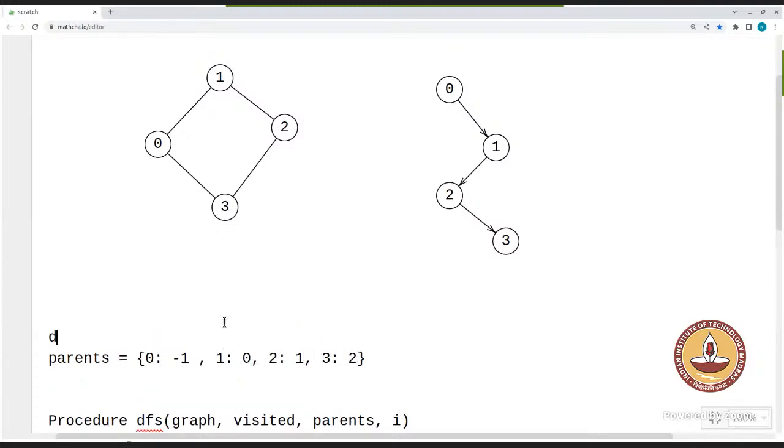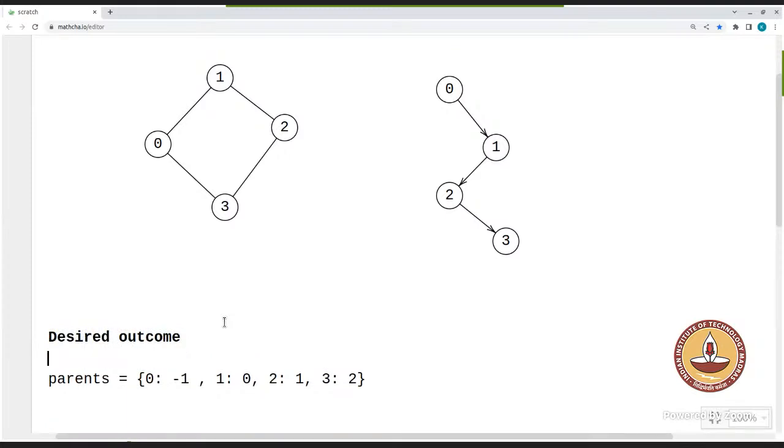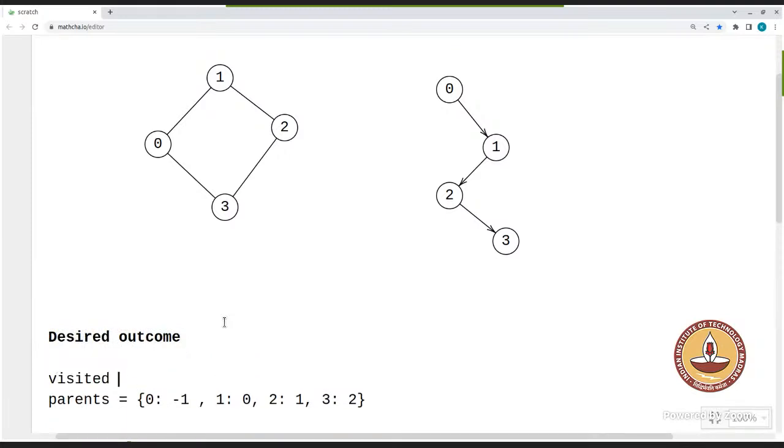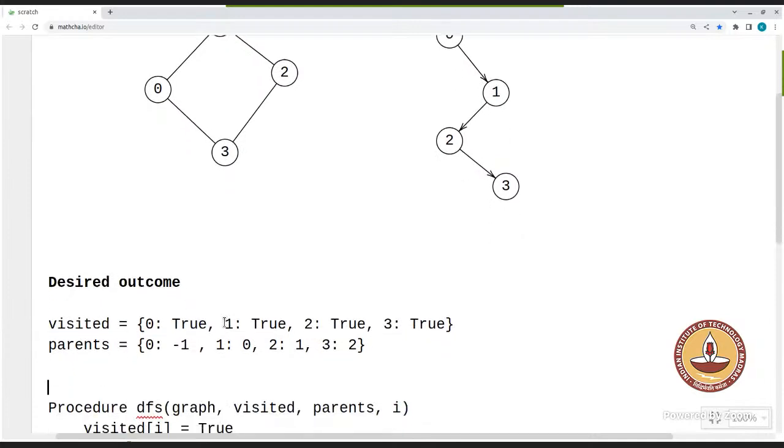The desired outcome is that once I do DFS, I need to have a dictionary like this, and I need to have a visited nodes dictionary like this, which will of course turn out to be something like this, right? So this is the desired outcome.